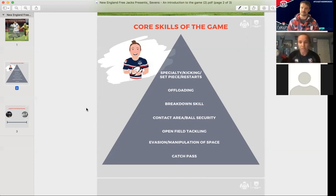So let's start with catch pass. It's a pretty broad category, but it encompasses a lot of rugby sevens and a lot of elements that are absolutely necessary in sevens. We talked about this a little bit last week: because rugby sevens is a bigger field, with fewer people, it's so dynamic and such a constant movement game that every single person on the field has to have the core catch pass abilities, whether that's passing from the base or transfer passing. Those are really necessary skills for absolutely everyone, and you have to be able to do them at pace because the game is so fast.